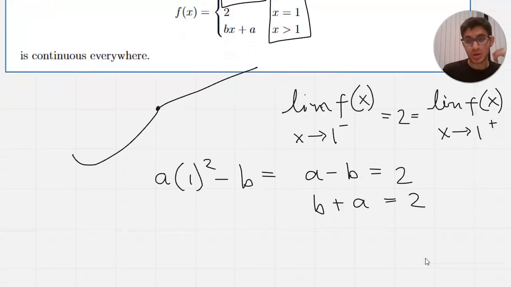What can we say now? Well, we can combine the two equations, and that's going to give us a pretty simple solution, but you might be able to see that already. If a plus b and a minus b are the same, b has to be 0, right? And so when b equals 0, a will equal 2. So a equals 2, b equals 0, and just with that, we're done. That's it for the question.